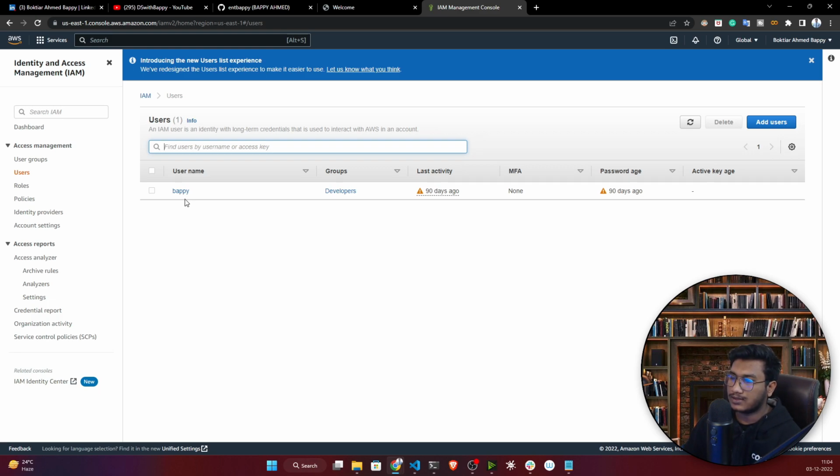In my case, I'm going to create one user for GitHub, because I'm going to use GitHub Actions, and GitHub Actions will access my AWS. I will provide only some of the access, like the EC2 machine access and the ECR access, because these are the two services I need from my GitHub.